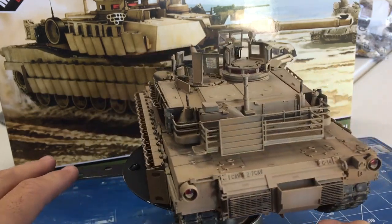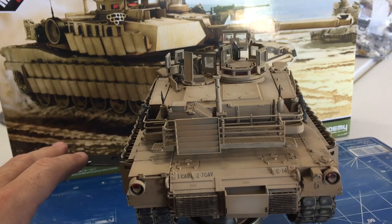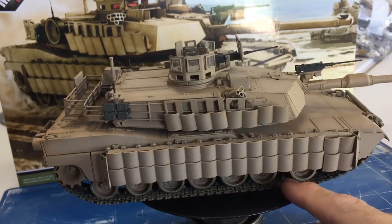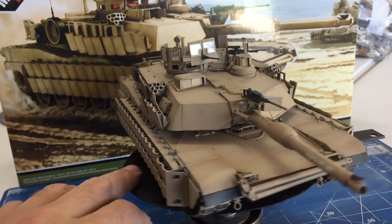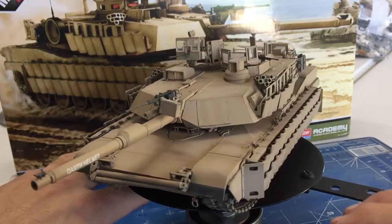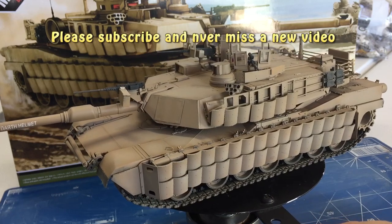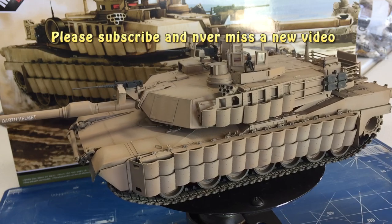We also went and put a little bit of soot on the rear pieces on there. We also painted all the taillights the red color that you need. Just kind of go around in circles here for you. And like I said, I didn't want to over weather these too much, because from the pictures I saw, most of the pictures, yeah, they're dusty, but they're not completely beat up. So I wanted to keep it more true to that.